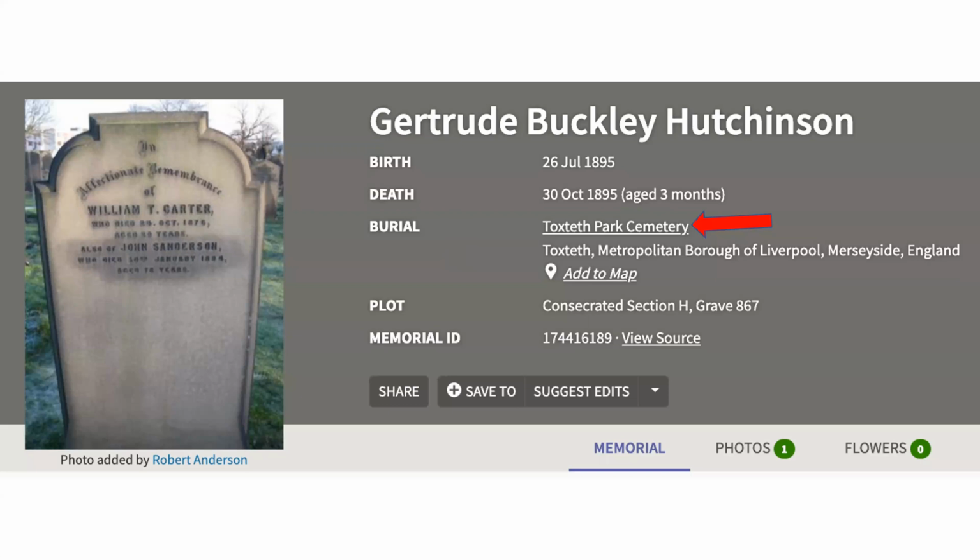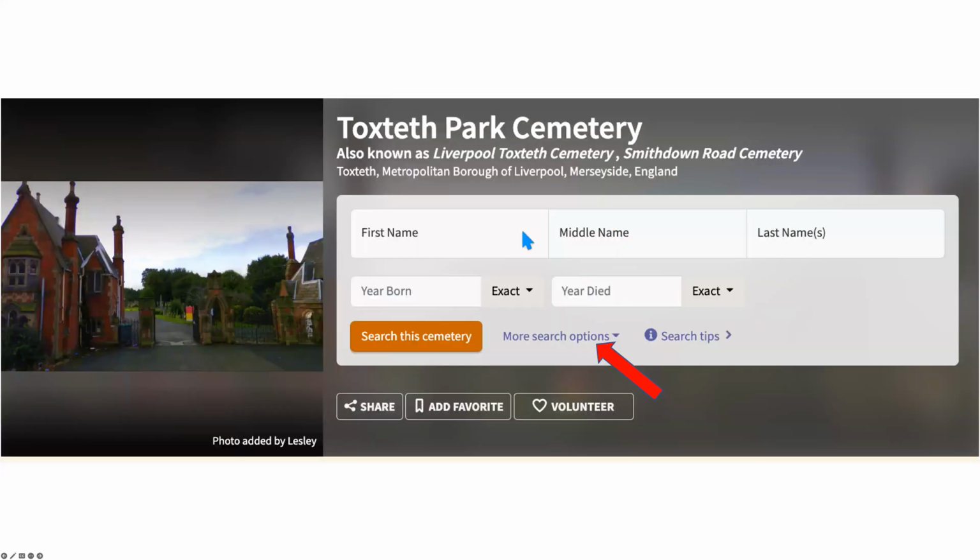Now, whenever I find a grave on Find a Grave, I like to click on the actual cemetery name, and then I can search for others of that same last name in that cemetery. And when I searched for Hutchinsons, there's over 90. So it's hard for me to tell who's related or not. I didn't see a whole lot of ones. But there are some other search options. I thought, well, if Gertrude is the third person buried in that cemetery plot, could there be others?